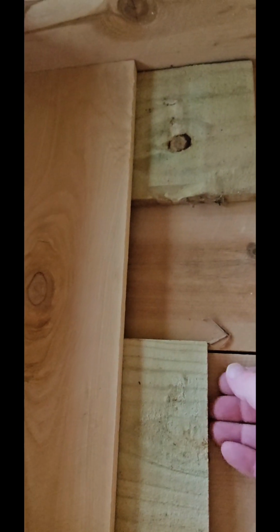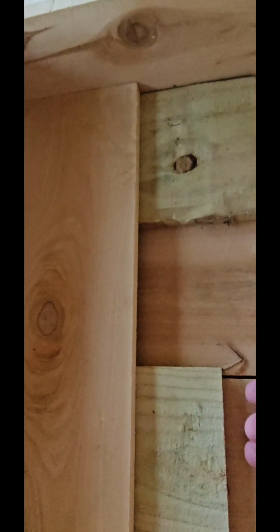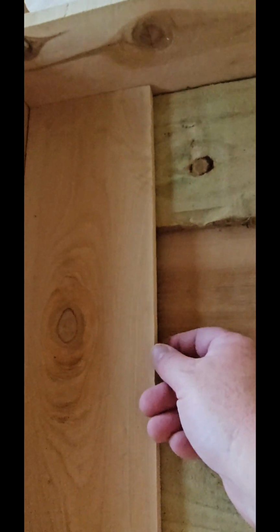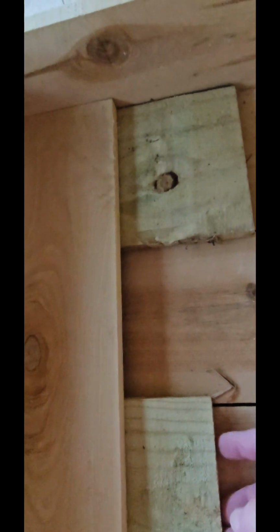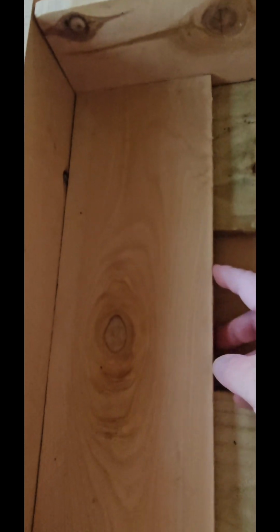So the next thing we're going to do is use these extra pieces here as spacers, because the distance that the bats need is about a 1/2 inch to a 3/4 of an inch hole. Well, these pieces of wood happen to be about 3/4 deep, just another piece of fence picket. We're going to lay them in there just as spacers, just to hold everything in place, and then this is going to be our first board, and we will screw it in from the side, here and here, and from the outside, 2 screws coming in on the other side.